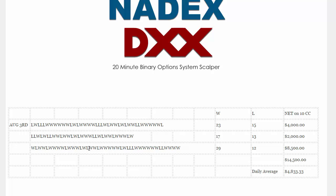It's just kind of a pain to get up just due to the 20-minute cycles. But now, so we have these numbers, and it's really basic. And so we've tried to account for as many factors as possible, and trying to throw in as many possible pitfalls. Now, one pitfall we can't throw into the track record is you paying attention. So if you're not paying attention and taking the trades, or if you're afraid to take the trades, or if you're fooling around on Facebook, well, sorry, no, I don't think anyone can help you there. But this is assuming you're just taking the trades, and very simply, and so these are the types of results that the system has been able to produce.